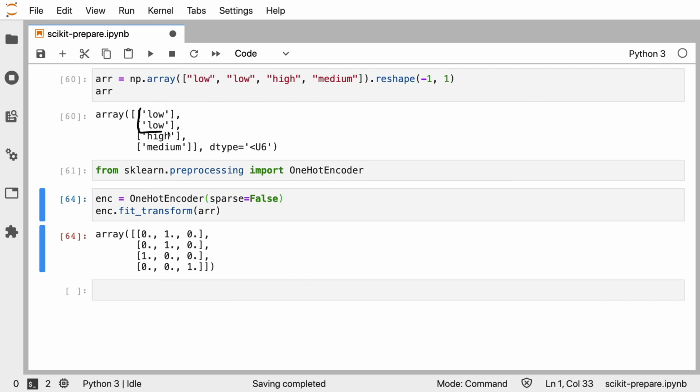Note that the first two rows are indicated as low, and we can see that indeed they share the same column. Then we see high over here, which is listed there, and then we see medium below, and that is listed there. So we can see a form of correspondence, and that is something that is indeed useful. And the most common use case for this is if this is, let's say, the class that you would like to predict, then this numeric representation is going to be the Y array that you're going to pass to scikit-learn, because this is something that scikit-learn can use to train numerically on.